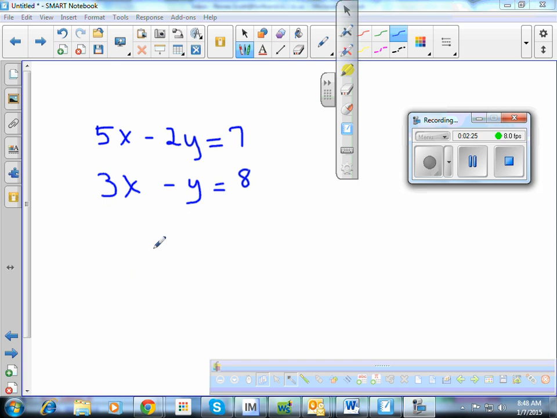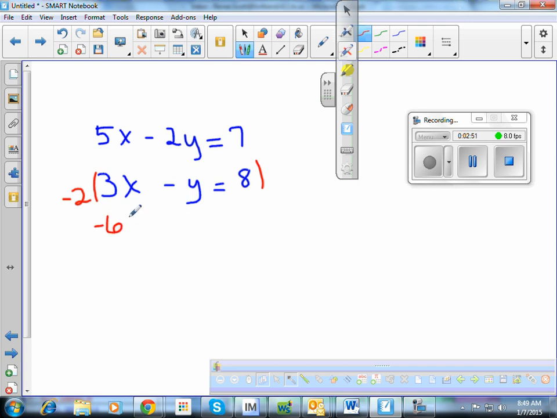Okay, in this problem, we have to do basically the same thing. So we look at what we can do to either equation that would eliminate the x or the y. The easiest thing to do is to look at the second equation. If we multiply everything by 2, or no, -2, because we want this to be a positive 2y, this would give us -6x, and now we have a positive 2y equals -16. Okay, now I'm just going to draw a line through this because we changed it. This is our new equation.